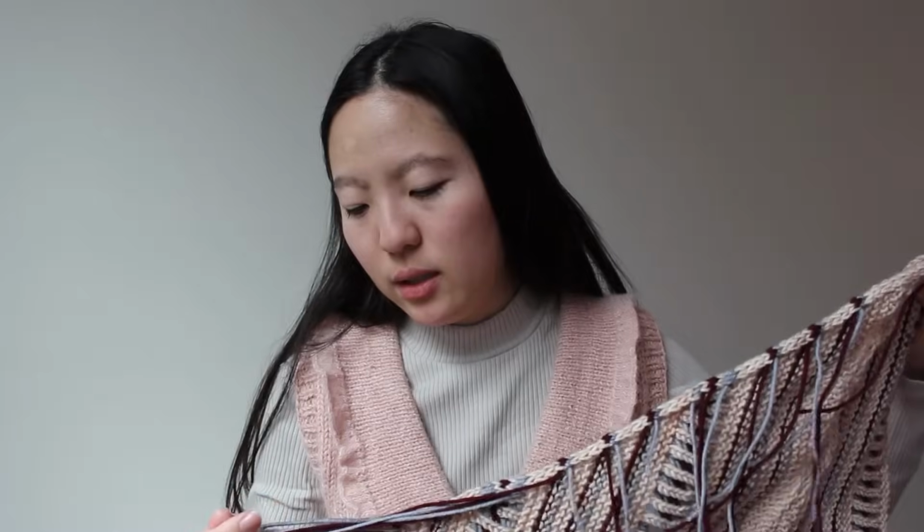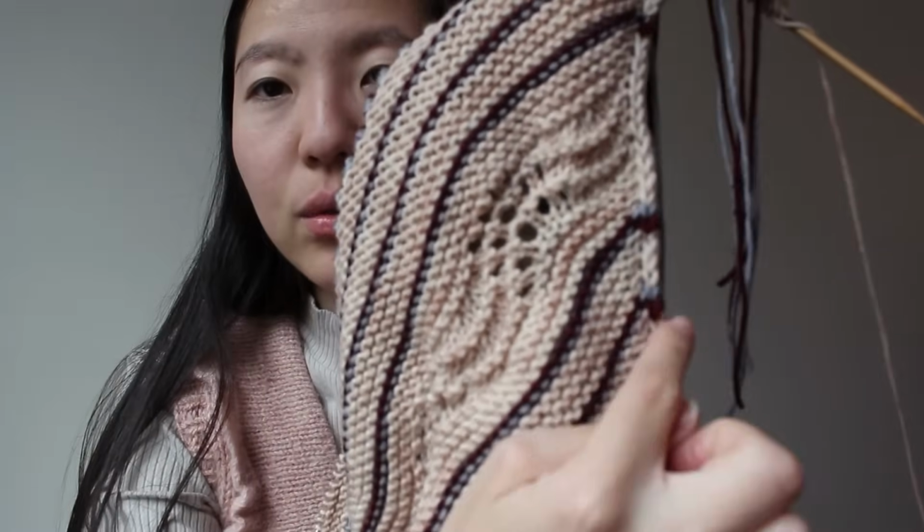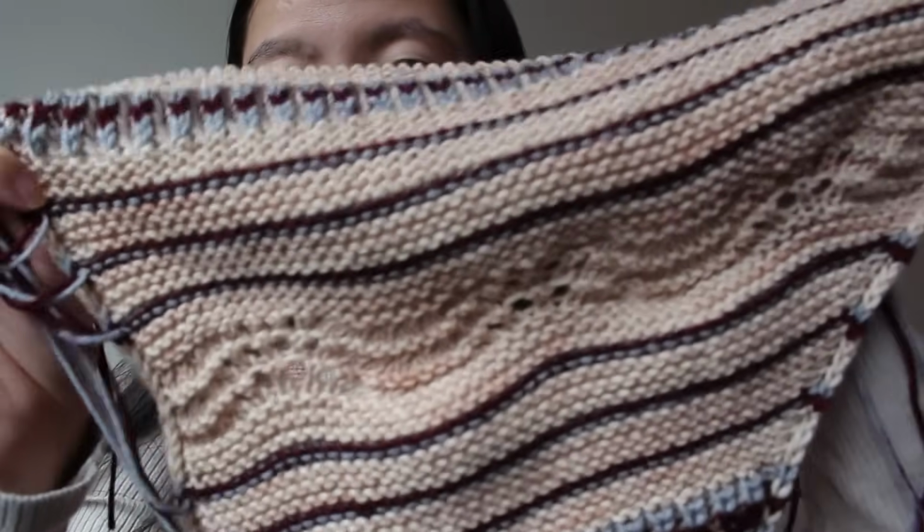One thing is there is an I-cord edging on this that is worked as you are knitting on it, which is really nice. So yeah, I-cord edgings on each side, worked as you go, which is really nice. But yeah, do I have anything else? Not really. I just really like it.